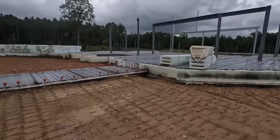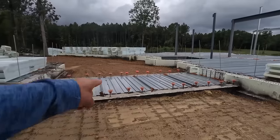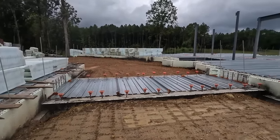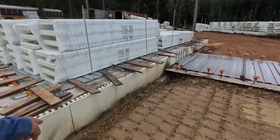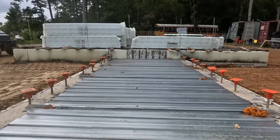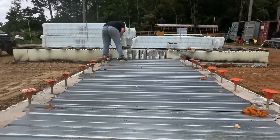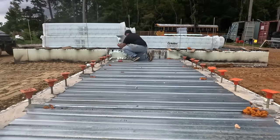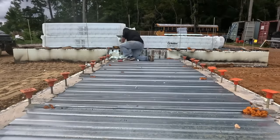So when we pour the footings, we want to knock out a few other things that need concrete, like this, which will be the drive over. So this was, or is, the little hallway that goes to the theater that's down there. What you're seeing here is Josh going along and taking off the exterior foam where we're going to be pouring concrete against it. So when this lid gets poured, we want it to attach to concrete, not be laying up against the foam. So he's clearing all that out of the way.